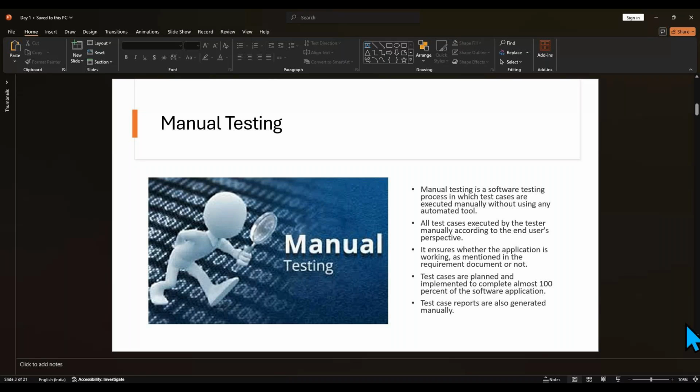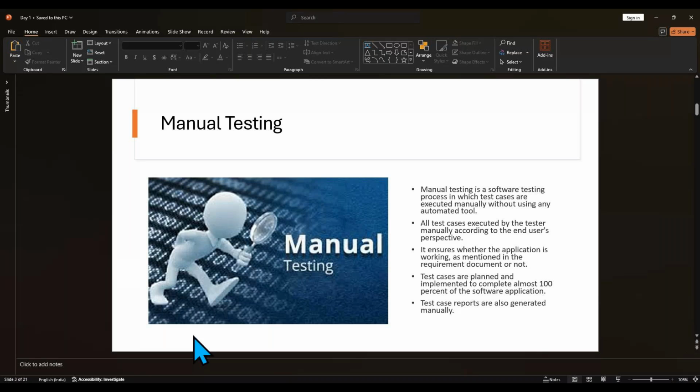Okay, so the testing team will be responsible for everything. Whatever you are seeing working properly, the one working at the back end is testing. So they will be checking each and everything. It might be the look and feel, it might be the input, or it might be the database testing that you are doing. So it might be any kind of testing. Whatever you do manually is called manual testing.